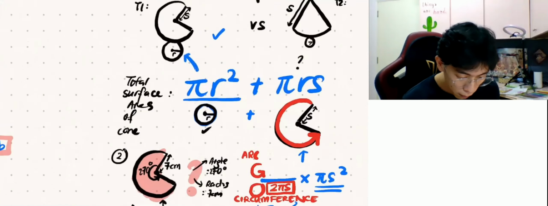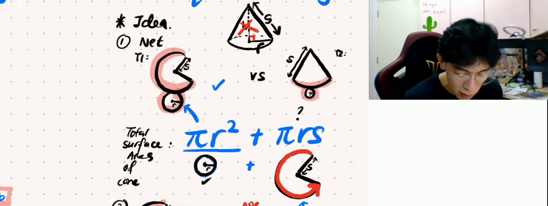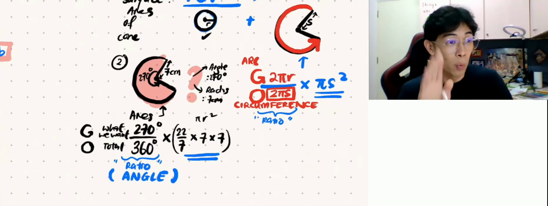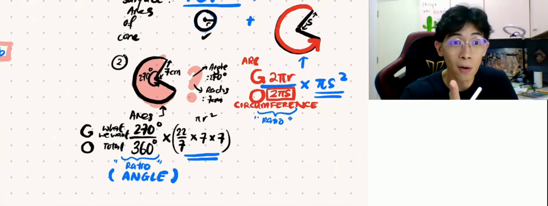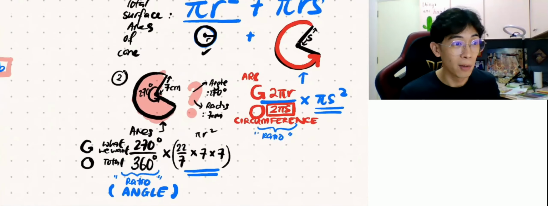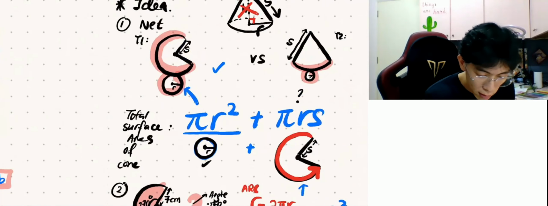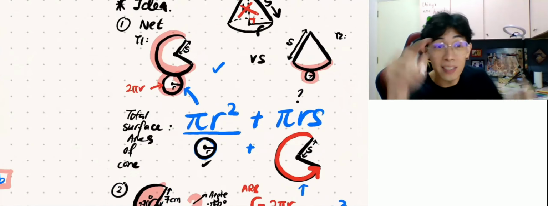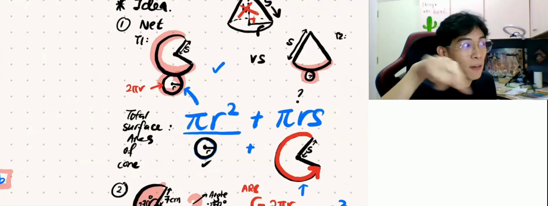So do you notice this thing? I'm going to highlight and show you. This thing is the same as the circumference. So I'm going to move down and say, it's actually 2 pi r. The 2 pi r thing, understand or not? Okay, I'm going to move down. This thing is 2 pi r, agree or not? As in the outer line only. I'm not talking about the area. The outer line, the red color, circumference.